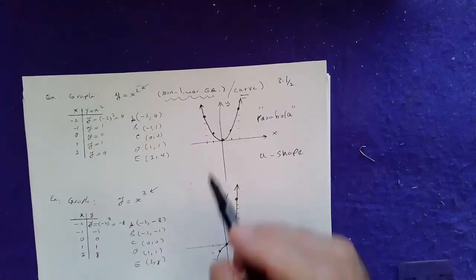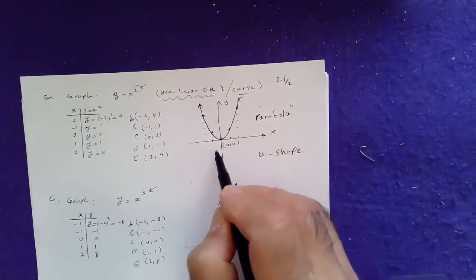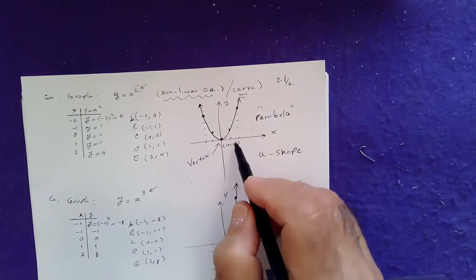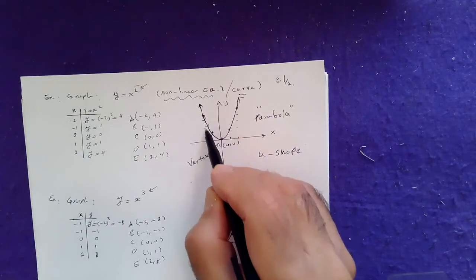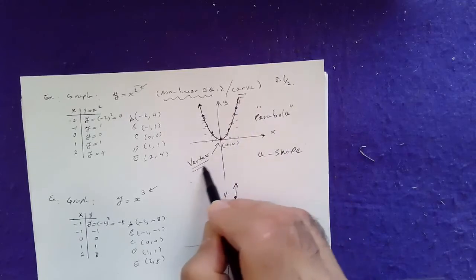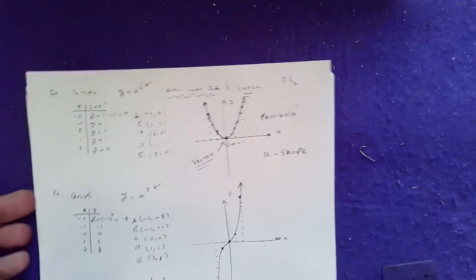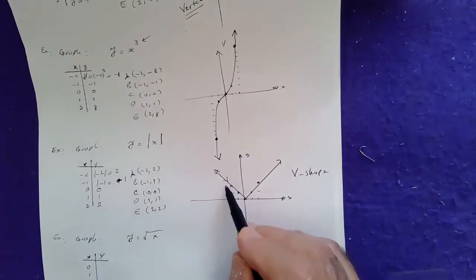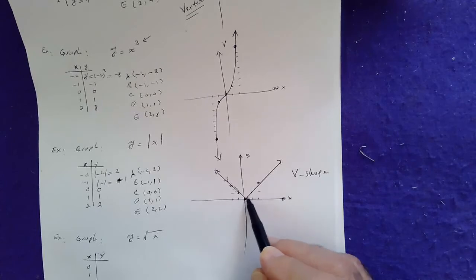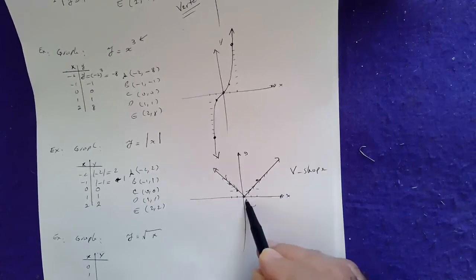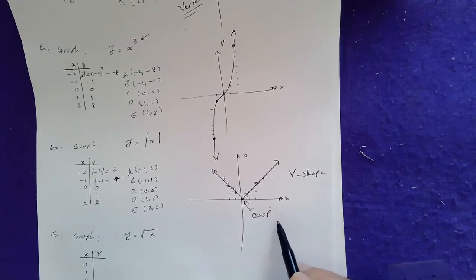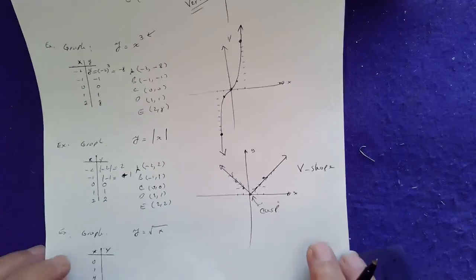Incidentally, later on we'll learn this point right here. It's called the vertex. That's the turning point of a parabola. Like if you are going down the hill, once you get to this point, then you go up the hill. So that point, the turning point, is called the vertex. Whereas if you go down the hill like so, because as you go from left to right you go down the hill, and then you get to this point, and then you go up the hill, this guy is not called a vertex, it's called a cusp. That's C-U-S-P, which means a sharp turn.